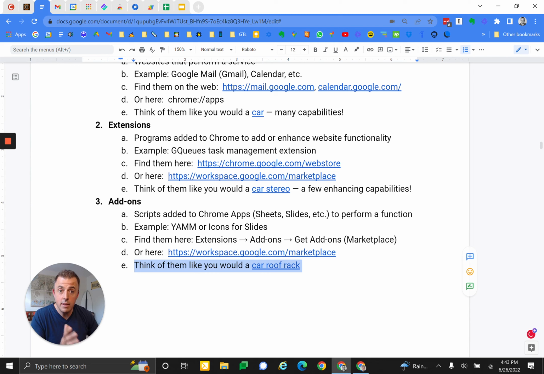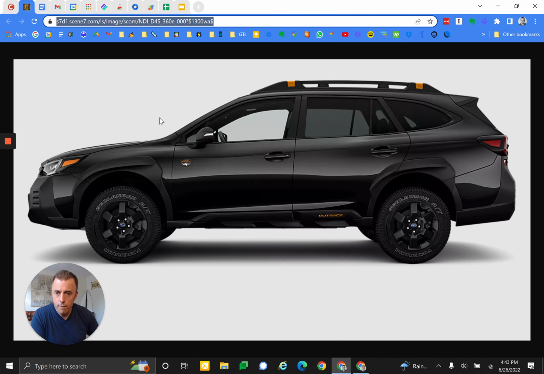All right, think of them, so with the car analogy, right? So car stereo. Think of these as you would a roof rack for your car. Here's the car, and then there's that roof rack, right? Very, very limited functionality. You can put a surfboard on it. You can put a snowboard on it. You can put maybe some luggage on it.